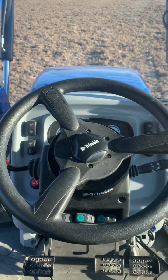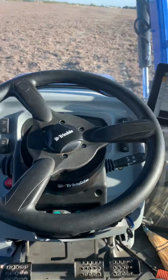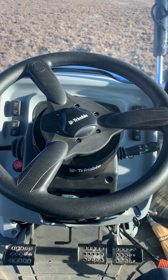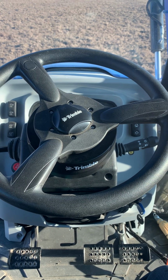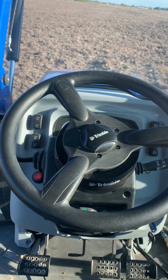So, yeah, I have a Trimble Easy Pilot for this thing. I'll do another review on that. That is super handy, having a guidance. It lets you know where you're going and what you've covered. I didn't think I needed it. I decided, since I'm going to do row crops, I bought one, and I would never, ever, ever do this again without it. I would probably go with Ag Leader, though.